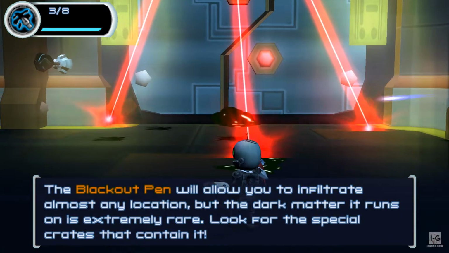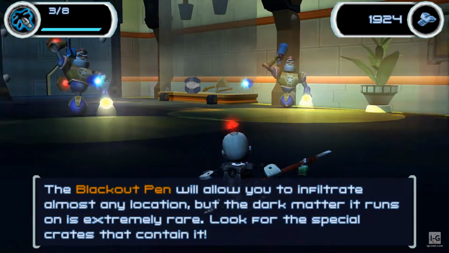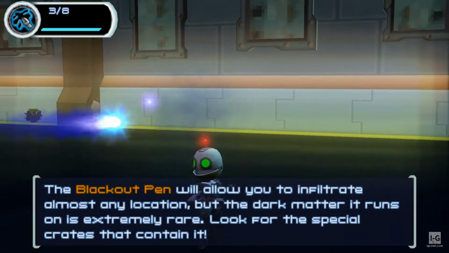It will allow you to infiltrate almost any location, but the dark matter it runs on is extremely rare. Look for the special crates that contain it.